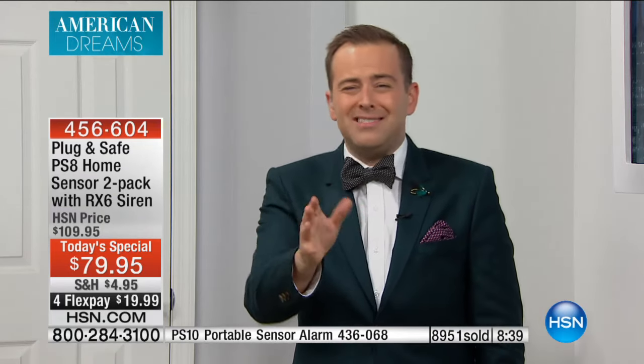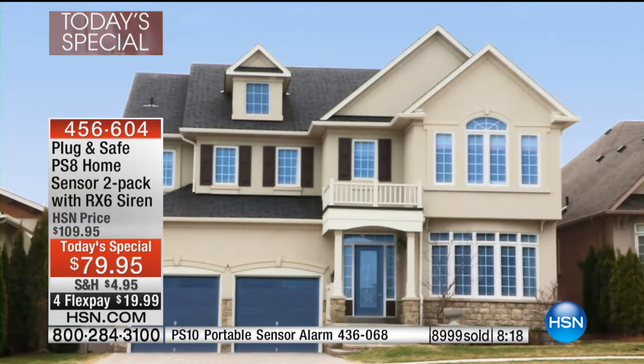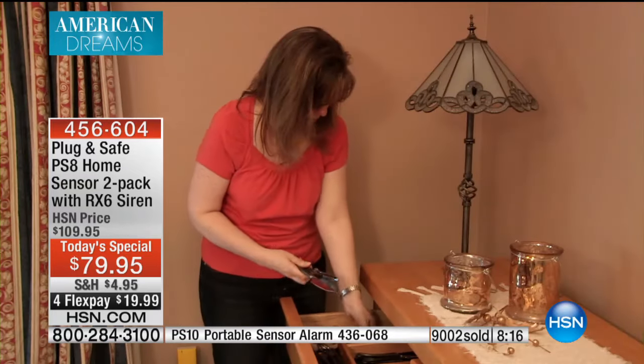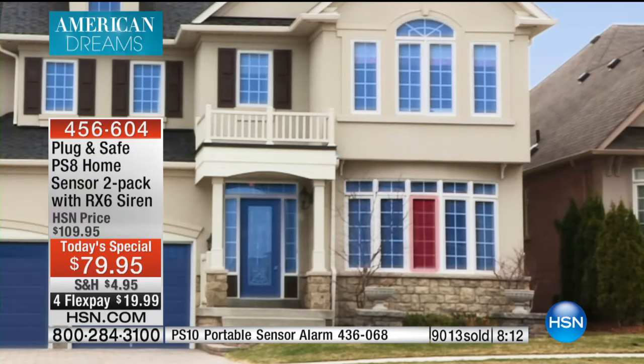This isn't a good product. It's an amazing product. It's a whole house security system for $79. No monthly fees, no hassle, easy for everybody to use. This is going to be brought into grandma's house and she's going to feel safer. This is going to be given to your daughter in her brand new apartment. She's going to feel safer. This is going to be in your home and you're going to be more alert and more aware and feel more confident when you lie in bed at night, because you know if, God forbid, somebody approaches the house from the outside, you'll know about it.